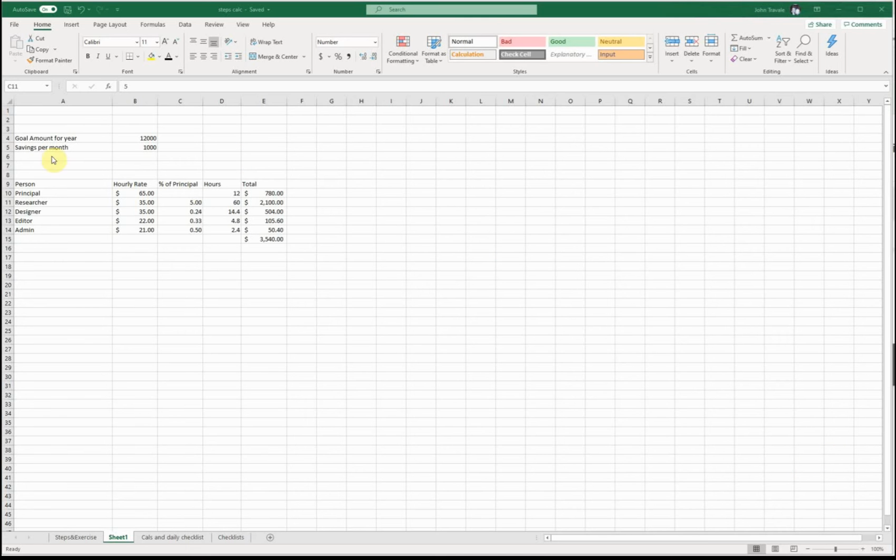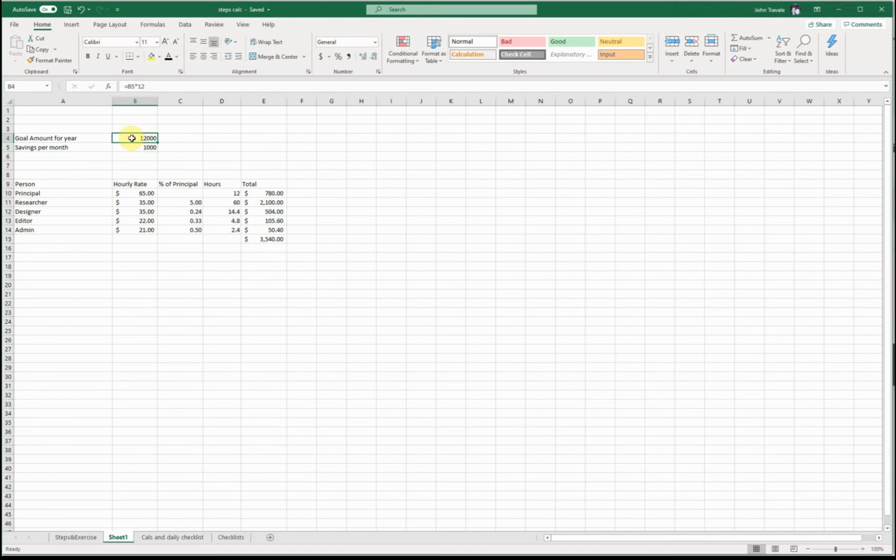Simply put, let's say you have a savings goal for the year, and you would divide that by 12, and that would give you the number of months. But let's say you just didn't. Let's say you had an odd number that you wanted to come up with for whatever reason, and you wanted to see how much you would have to put away each month to do it.